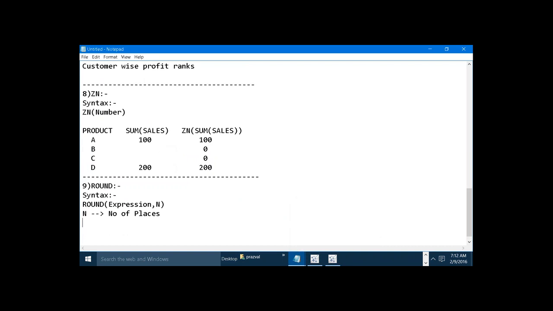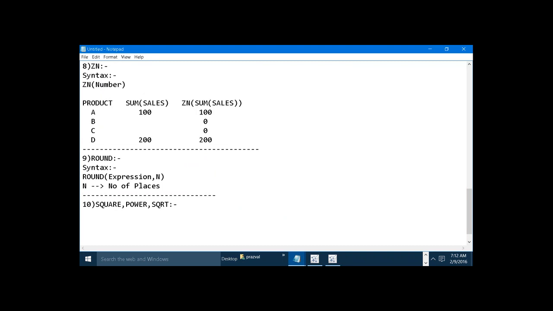So the next type of functions are square, which is going to give the square value of the input number, next power, and SQRT. Square will take the input as a number and then just double that number, and power will take the input as a number and the required power.